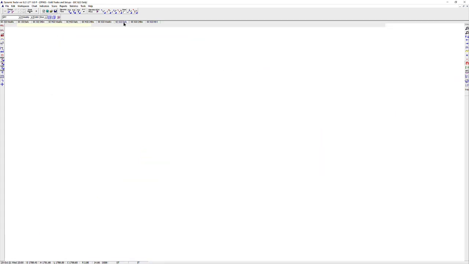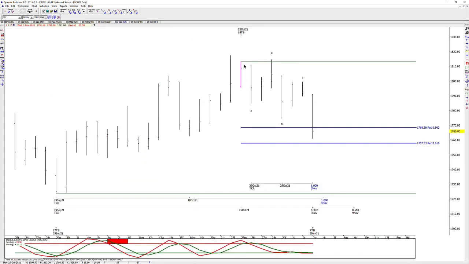Let me go back to the daily data. It really wouldn't make much difference if we use this high for the time or the price relationships, so I'm just going to go ahead and use this one. I'm going to ignore this other one, because you can see closing wise it just came down and closed near the lower half of the day. So they'd be about the same regardless of which one we used.